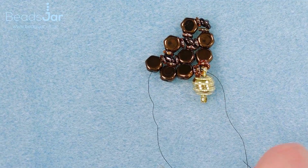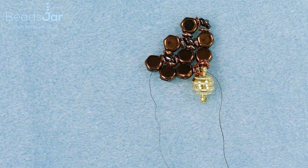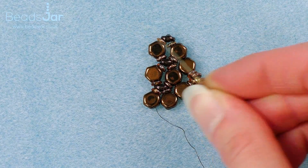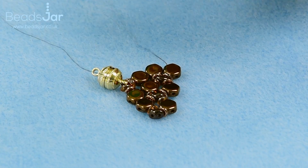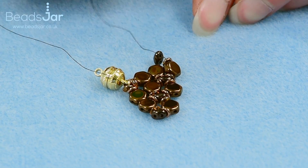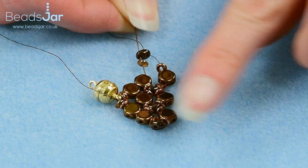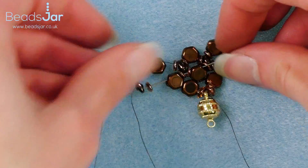So we're going to add our next super duo and O bead on the side. So pop your O bead on, then your super duo, and let that go down the thread, and then through the other hole on the super duo. Don't forget to add your O bead as well, and we're going to go back through the bottom hole on the honeycomb above it. Okay, and out of the middle one.